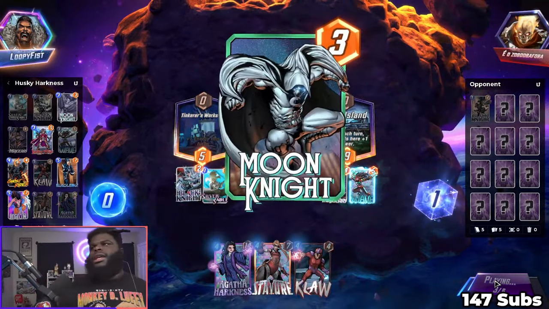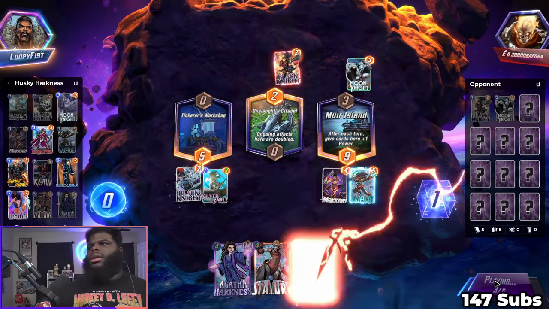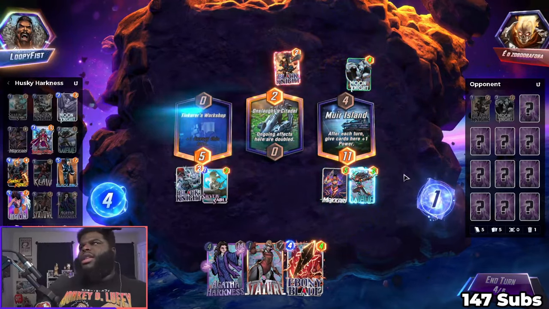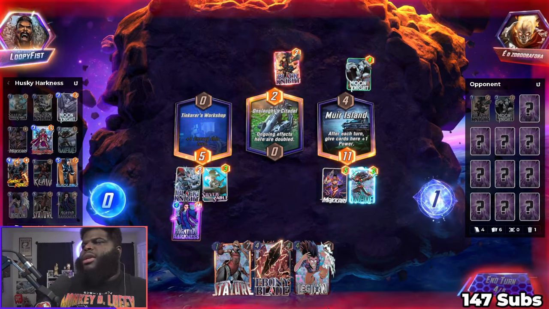Ooh, what if he has Lady Sif? Uh-oh, what's it gonna be? Oh, we got the worst thing. Maybe he thought he didn't have anything that could be hit, and then I just hit him with that, so that was pretty good too.